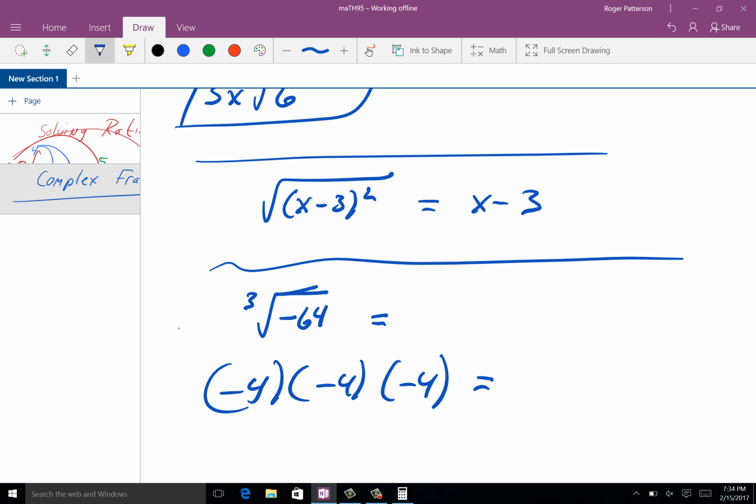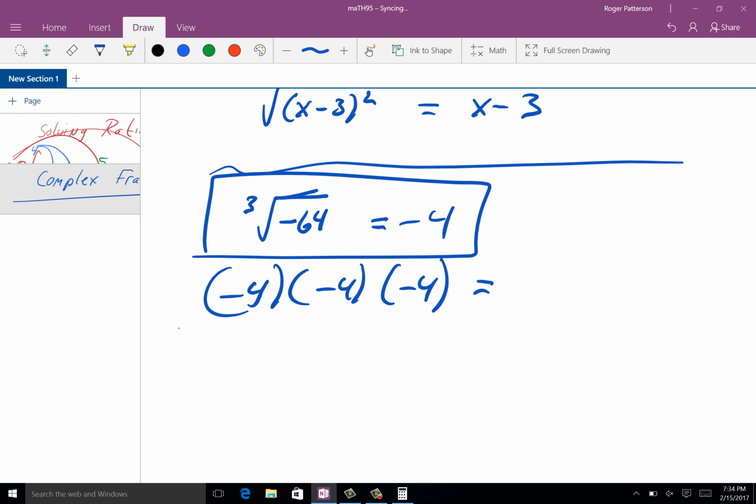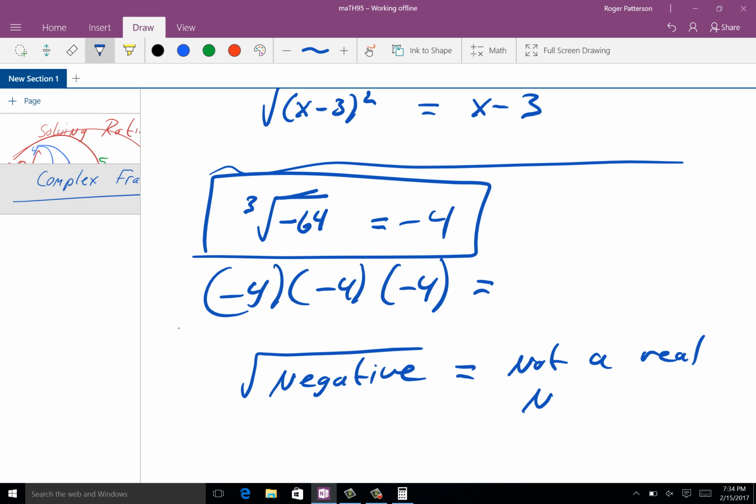So you can take the cube root of a negative number then. Oh, you can. Yeah. But you can't take the square root of a negative number. Right, negative, negative, negative. Okay, that's where I got confused. Okay. But like you just said, we can't take the square root of a negative, right? So the square root of a negative is not a real number. Okay? Not a real number. Can't do that. Okay? But cube roots are okay because of that whole idea of a negative, negative, negative.